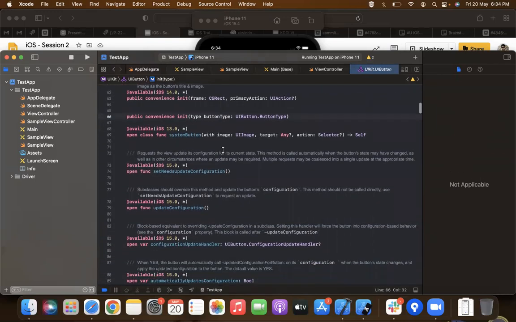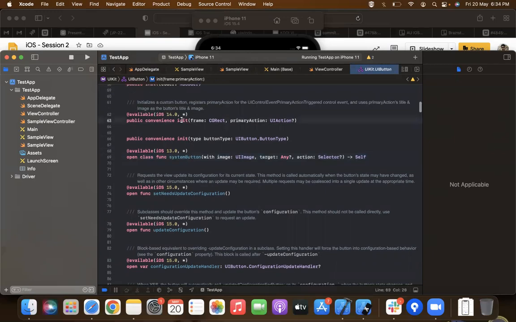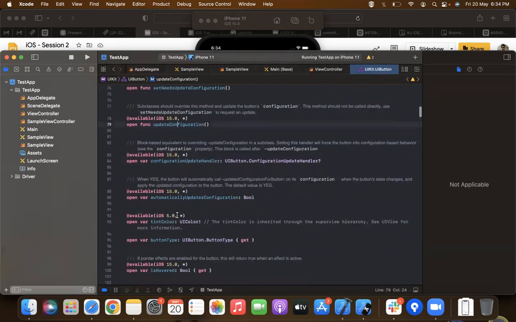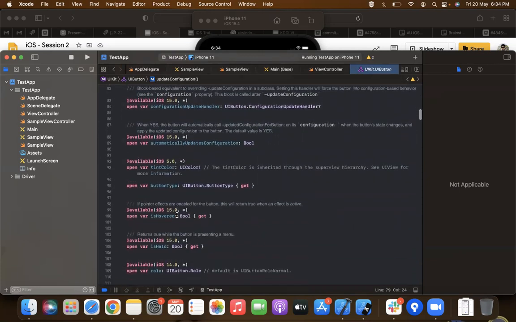Again, there are some functions which return self, meaning this button class itself, so you can initialize through these functions also. System button specifically creates a system configured button, not a custom one. If you have to create a custom one, you have to use this. Then there are functions like set needs update configuration and update configuration, which manage the configuration of the button.